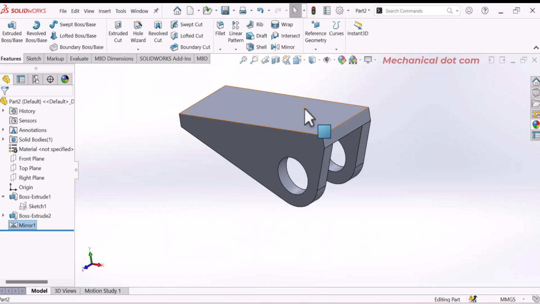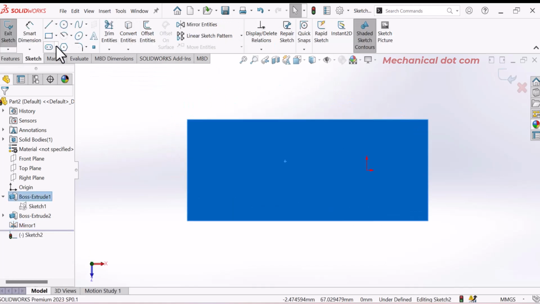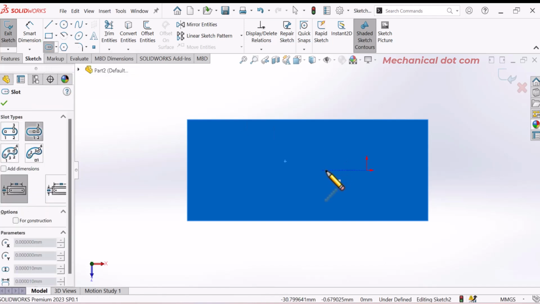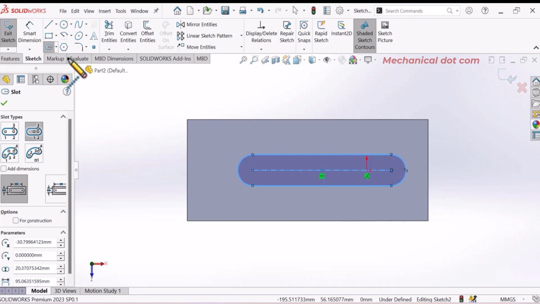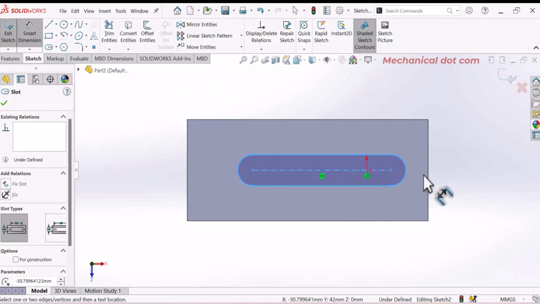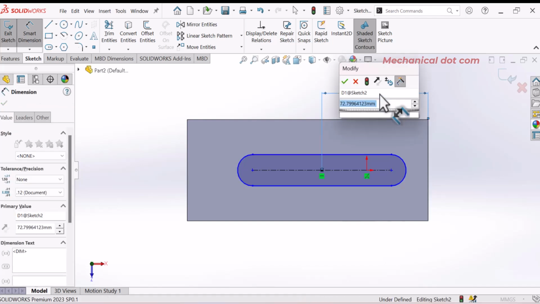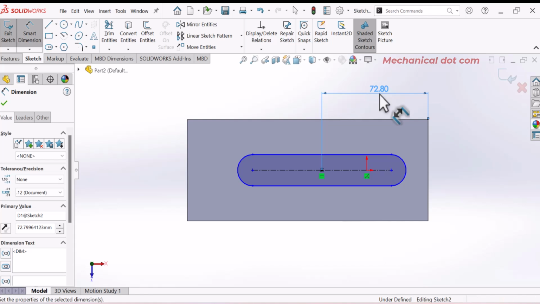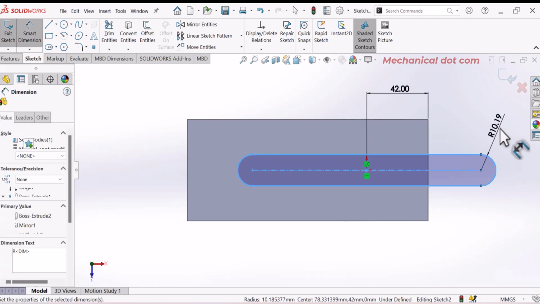Now select this top face and sketch. Select here center point straight slot. Go to Smart Dimension. From this center to the outer line, the distance is 42 mm. And also this radius is 7.5 mm.